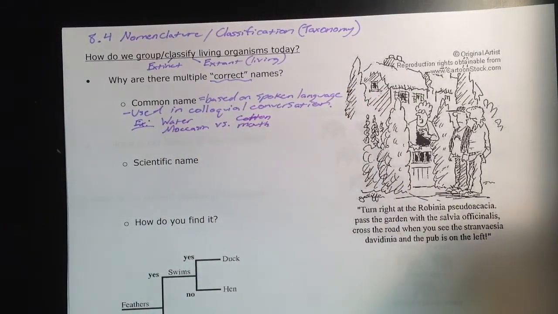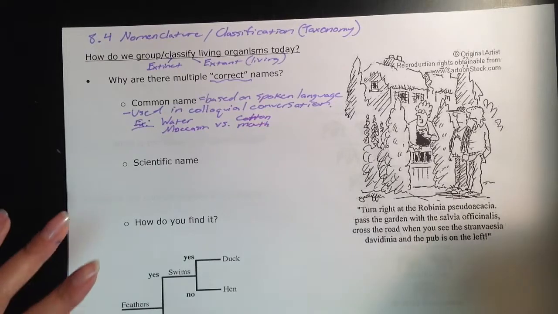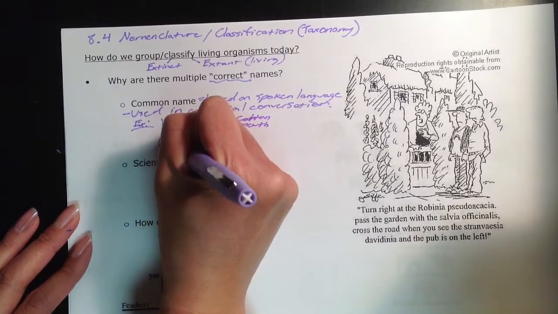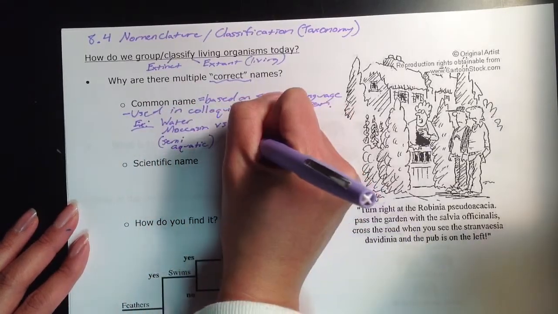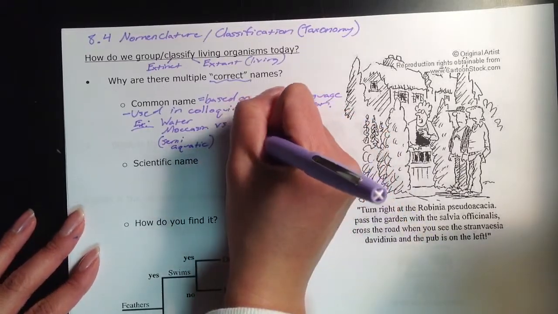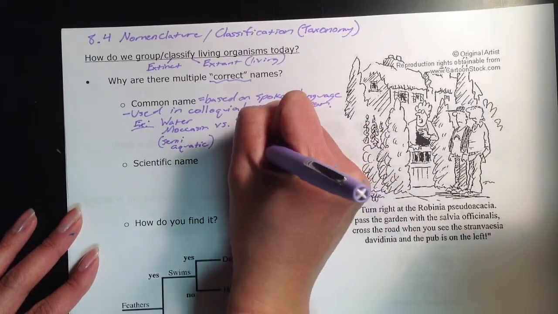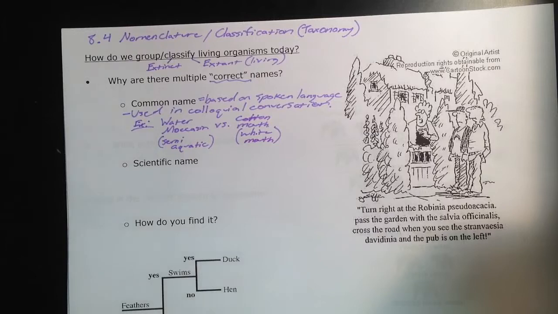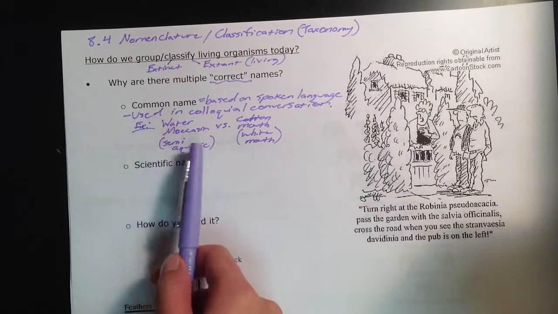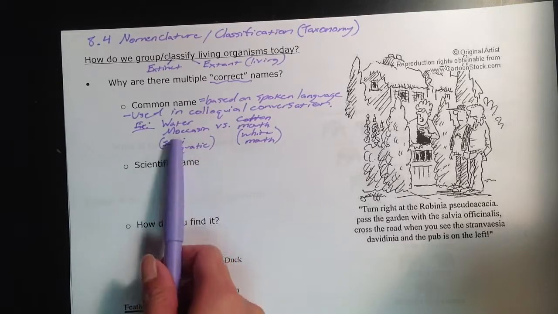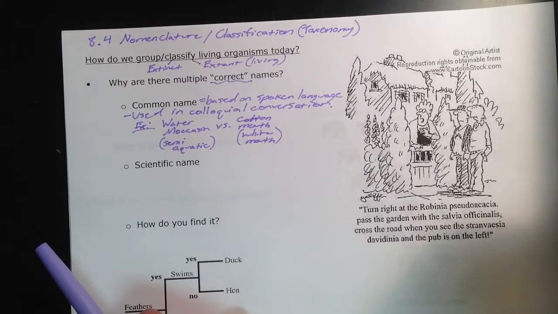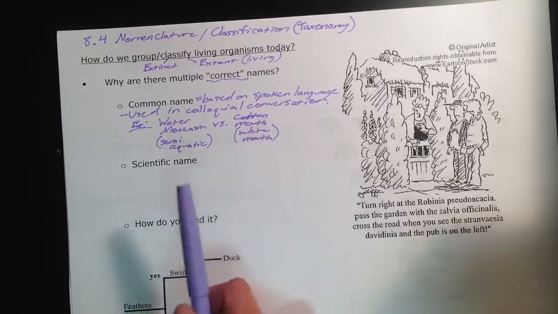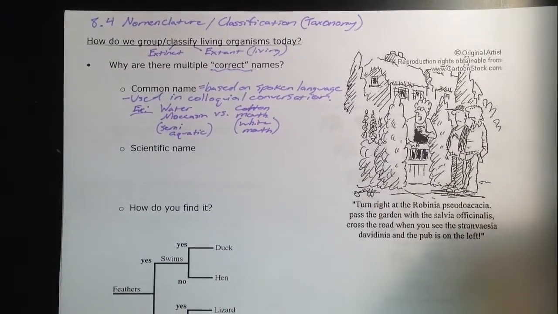Both of these names actually refer to the same exact snake, except one of them, the water moccasin, refers to the fact that it is actually a semi-aquatic snake. It can actually live and swim in the water. And on the other hand, the cottonmouth actually refers to the white of its mouth and how it looks right before it attacks or strikes. Other times, depending on the region in which you live, the two common names can differ as well. So in some places they might notice more of them living in that aquatic region, and others maybe on land, but we've noticed how they look before they attacked or what their specific characteristics are.